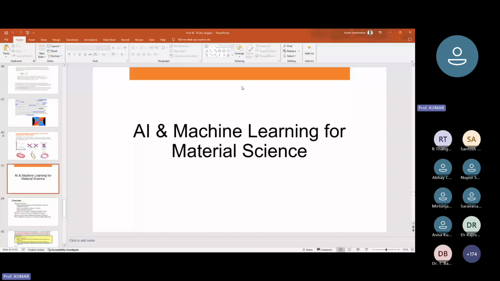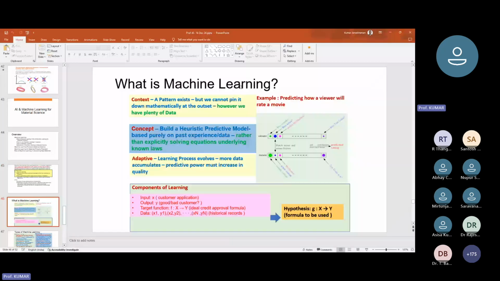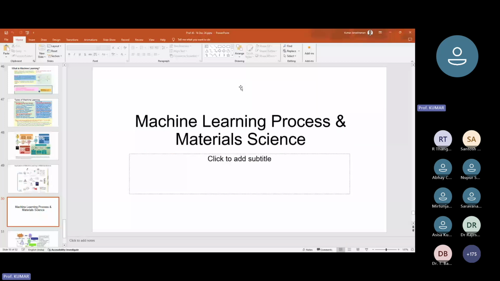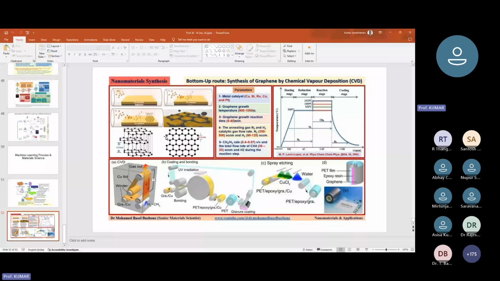In the current world, material science is moving from a normal understanding of materials based on selective properties to machine learning and artificial intelligence, in order to select materials of your interest from a group of materials which are already available. So data analysis and machine learning can be done, and subsequently you can classify a group of materials based on structure and other properties, place the material into that particular group, and then select the material of your interest based on this artificial intelligence or machine learning.